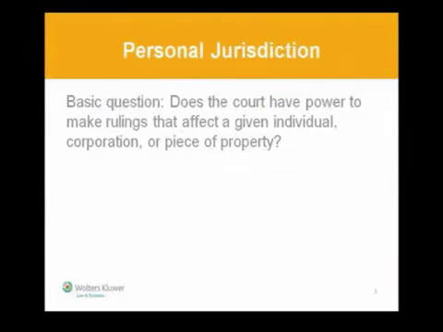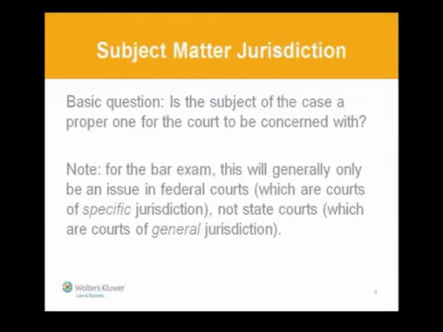Personal jurisdiction addresses the question, does the court have the power to make rulings that affect a given individual, corporation, or piece of property? In other words, with personal jurisdiction, we are asking, over whom may the court exercise its power? With subject matter jurisdiction, the question is not who, but what. We are concerned with whether the subject of the litigation is a proper one for the court to consider.